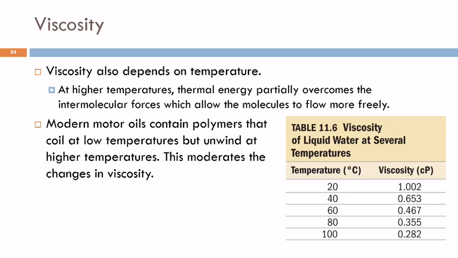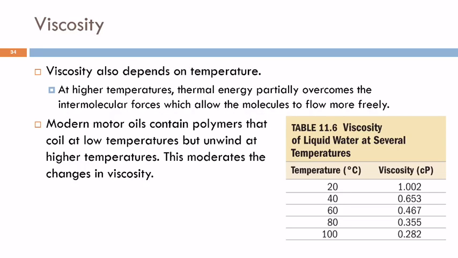The viscosity also depends on the temperature. What happens to the motion of molecules as they're heated up? They speed up. They have more kinetic energy. They move more. They have more thermal energy. And that allows them to overcome the intermolecular forces more easily. So a liquid at a higher temperature will flow more easily.